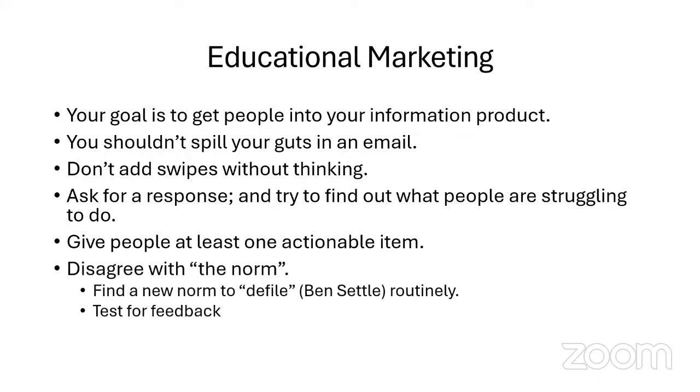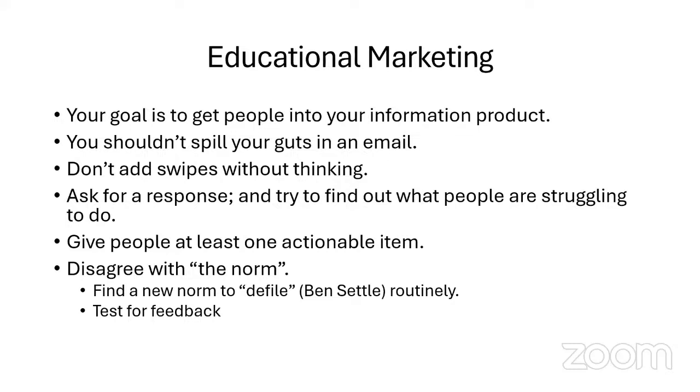This is more of a Dan Kennedy notion than anything else, but it's true: disagree with the norm. Try to find out where you deviate from the norm. Everybody's doing this one thing, but you don't believe in it. Say it in the email. Trust me, it's going to get you in trouble with people. Someone's going to write you and say, are you talking about me? And you're going to say, no, I just disagree with this one thing.